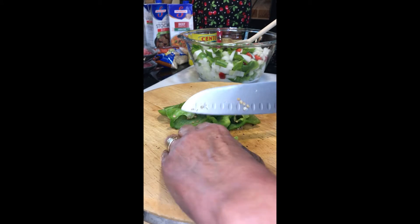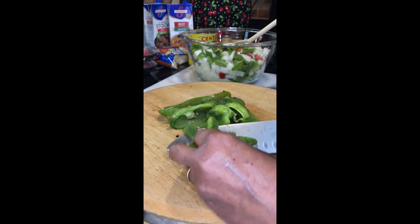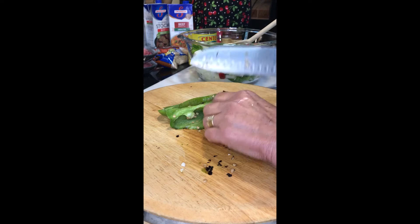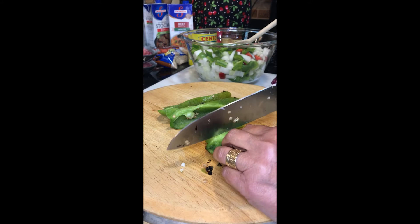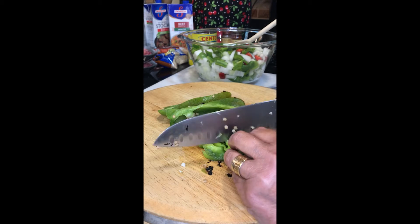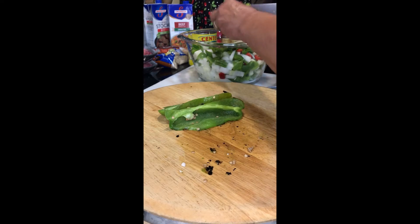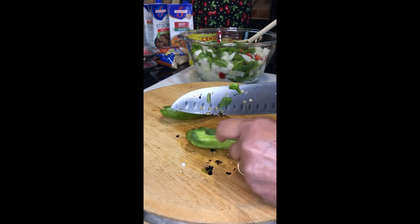Next, I'm going to brown up two pounds of ground beef when we move to the stove, and then we will continue on with the recipe, which is pretty much just a dump recipe — I'm just throwing in what I like, what I have. It's one of my Kudos Kitchen recipes.